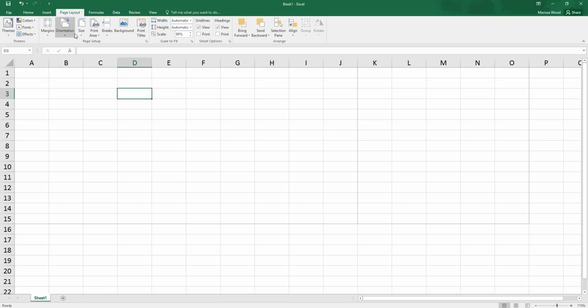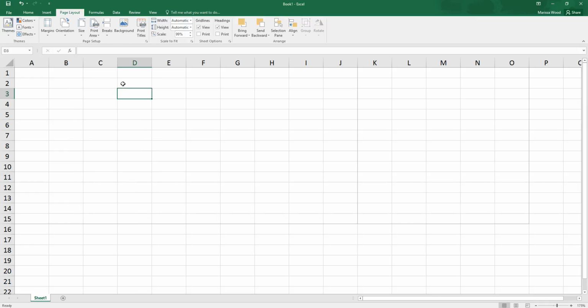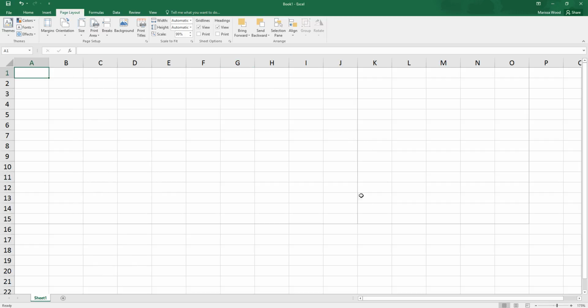And then also it will show you the print area. You can select the print area, you can select your size. So say for instance I'm working with legal size paper. Well, I can click on legal size and then it should show me, let's see if I've got it even set. It usually shows you dotted lines so that you can see where your page would end. I'm not seeing them. Maybe that's it right there. But there's another way you can see that.